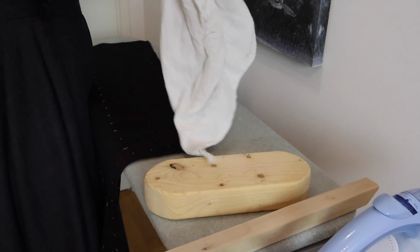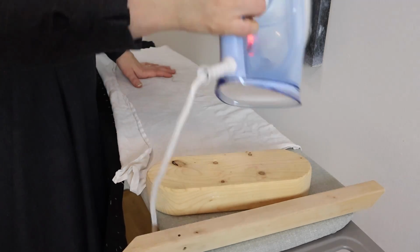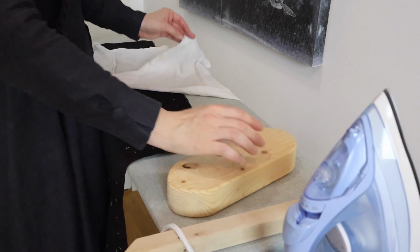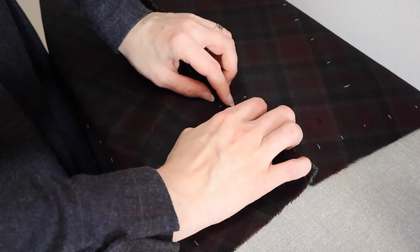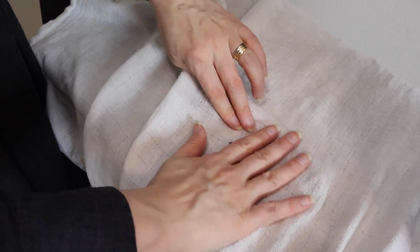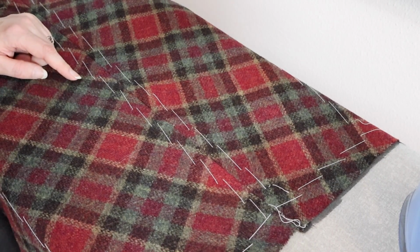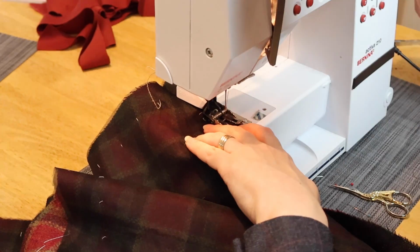Next I press the seams. I first press the seams flat under a moist rag. The tailor's clapper helps to absorb all the extra moisture and helps to create smooth seams. Now I open the seam and press it open. I first sprinkled some water on the seam, then I covered the seam with my press cloth and pressed with a dry iron. Then I placed a clapper on the top. Now I can attach the pockets.